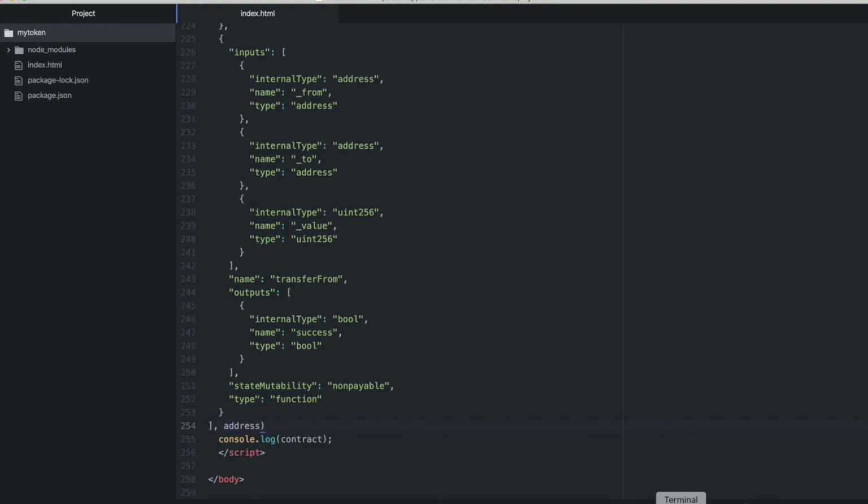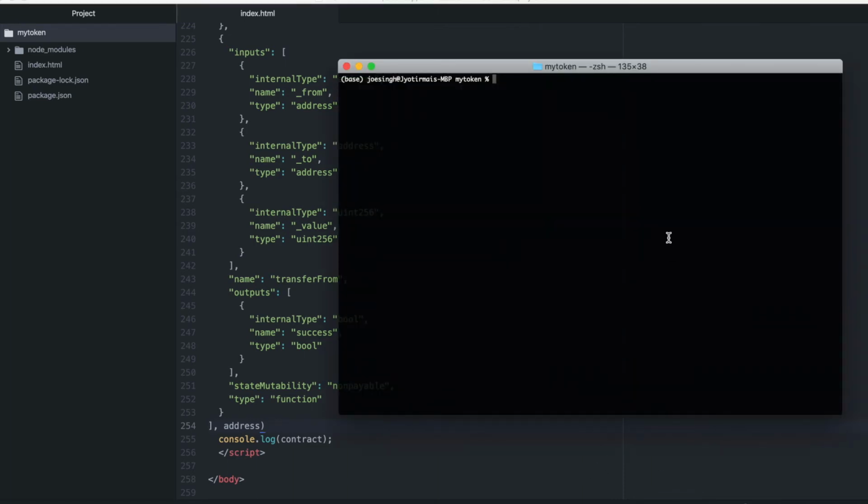And the easiest way to do that is if I go back into the terminal and I just use the command http-server. What that does is open up an HTTP server locally on my machine from the folder that I call it from. And so I can open my index.html file on a local server.